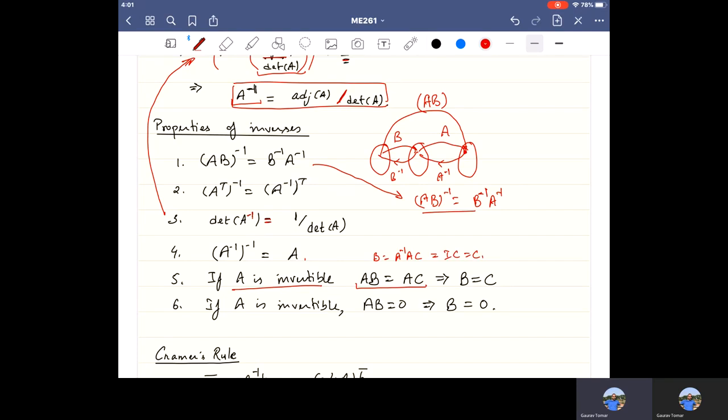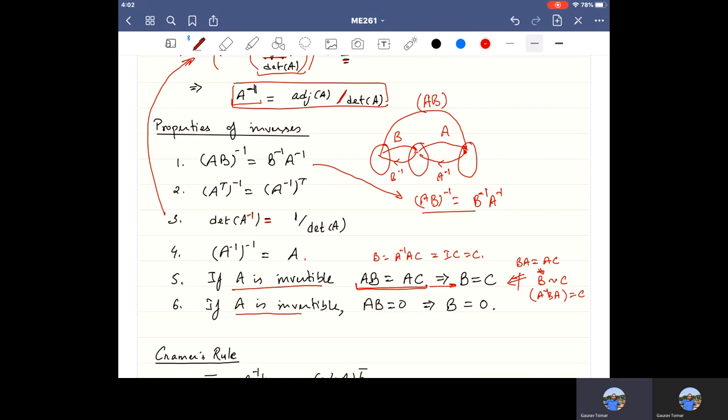And if A is invertible and you're given this kind of equation, you can say B equal to C. However, we have to be careful here. If you're given BA is equal to AC, then you cannot say this right away, even if A is invertible. What can you say then? If A is invertible, what you can say is B is similar to C, but B is not equal to C. So this would imply B is similar to C. Why? Because you can say A inverse BA, like a similarity transformation, is equal to C, which indicates that B and C are similar, but they're not equal.